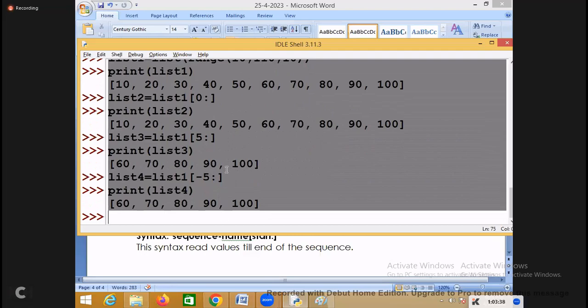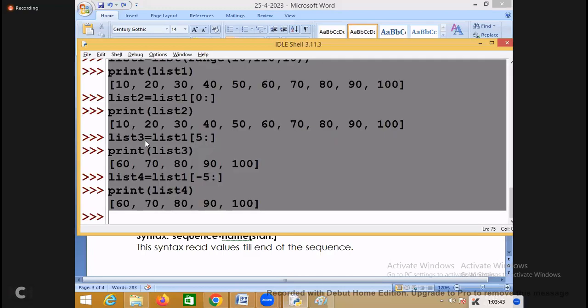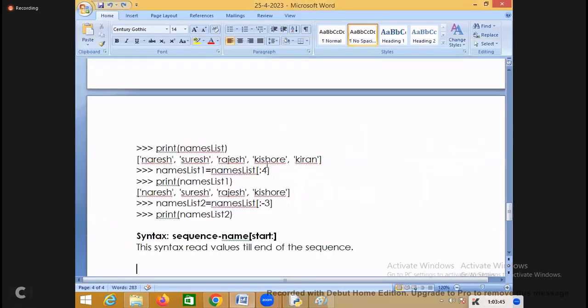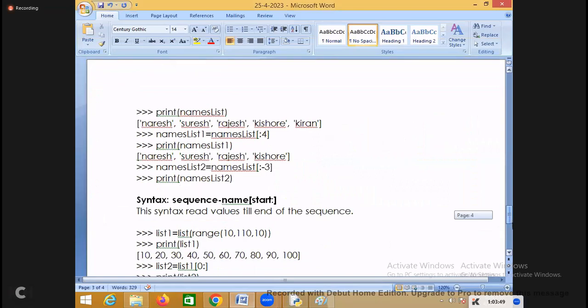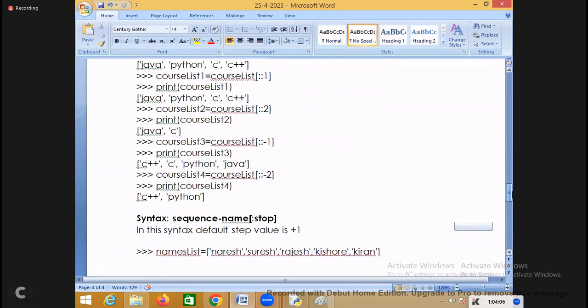Now, suppose you are working with data science and you have a huge amount of data. Then you divide your list into a number of sublists. That is called clustering. You divide the list into a number of sublists. But how are you dividing the list into sublists? You are slicing with the help of which operator?